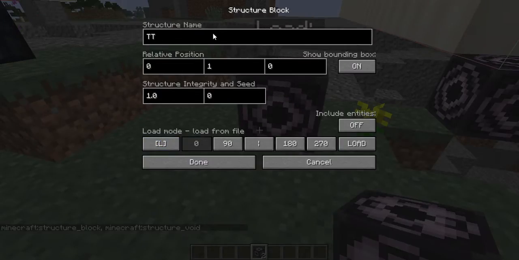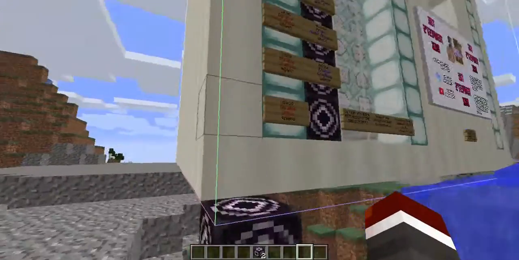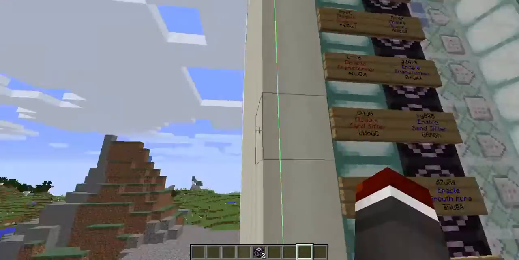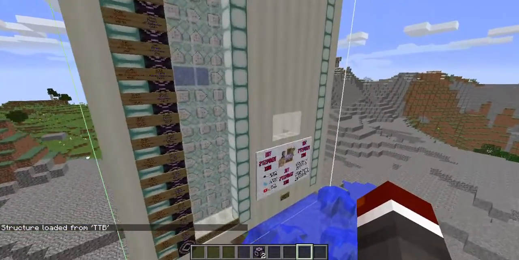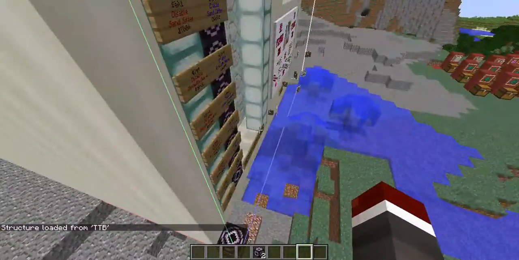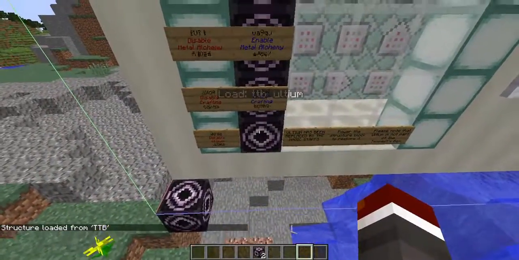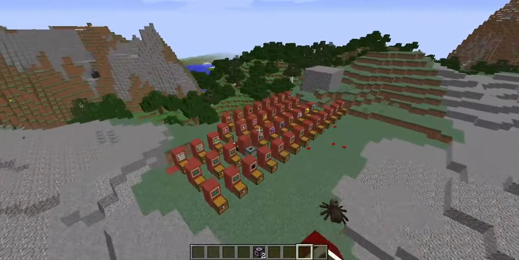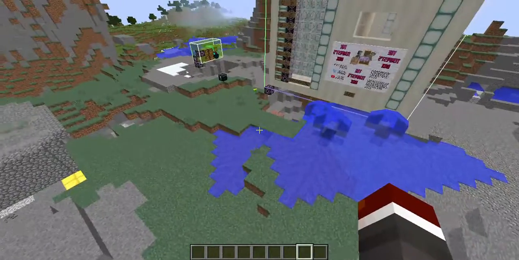Now you need to type in TTB and it will load, but I'm not going to do it because I have already done it here. If it loads, it should come up with this bounding box, which is these lines. Now you need to click load once more, and it will come up with the Tempest Box. Just to make sure, click all these signs that say enable whatever in order for everything to work. Otherwise, it will not.